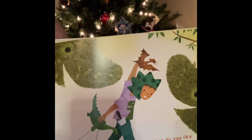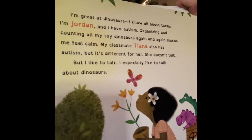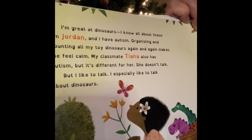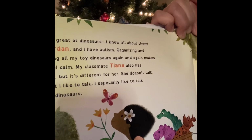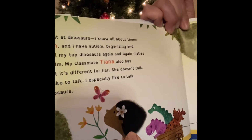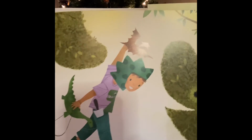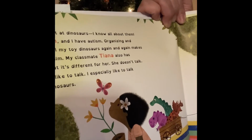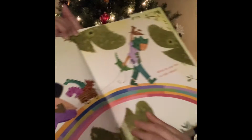"My classmate, Tiana," let's see who Tiana is. There's Tiana. "My classmate, Tiana, also has autism, but it's different for her. She doesn't talk, but I like to talk. I especially like to talk about dinosaurs." So there's Tiana, and there is Jordan. So Jordan's got his dinosaurs, and it looks like Tiana's really enjoying her flowers, huh? You can see that she's got a smile on her face. What great kids.